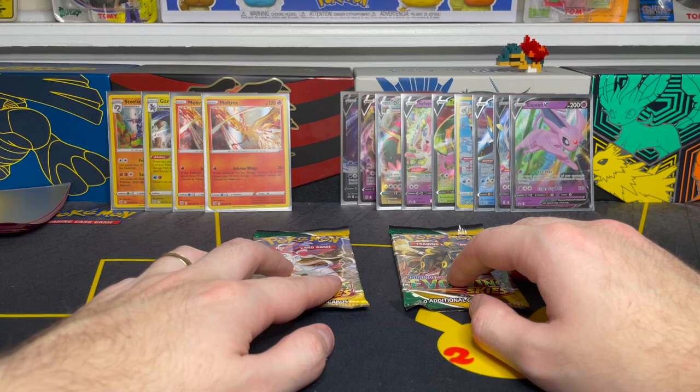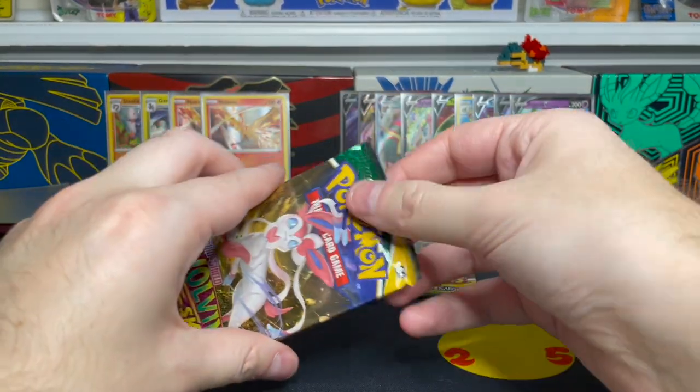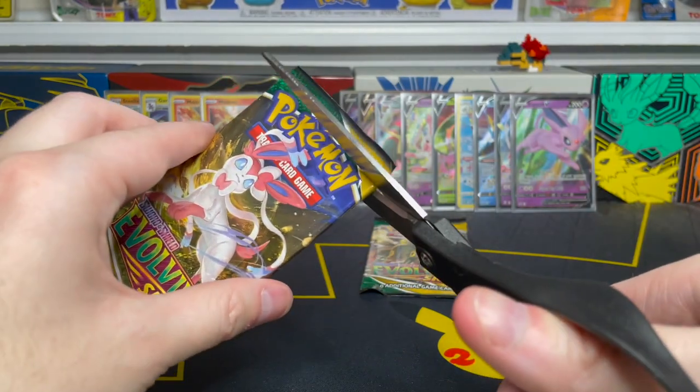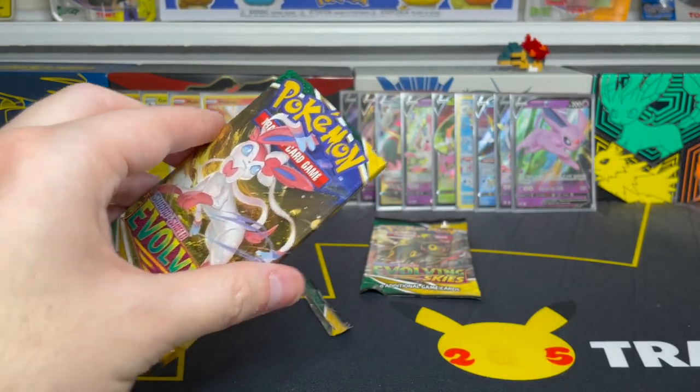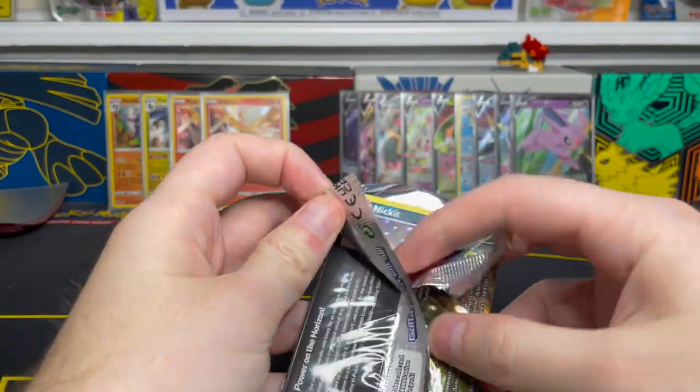All right, we're down to our final two packs of Alolan Skies. I'm gonna start with Sylveon and leave this Umbreon for last. Just trying to whip some juju up there and see if we can pull one of those Umbreons out of there to cap this one off. Very exciting, but let's see what we have first in this Sylveon pack.